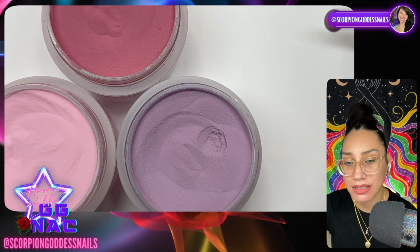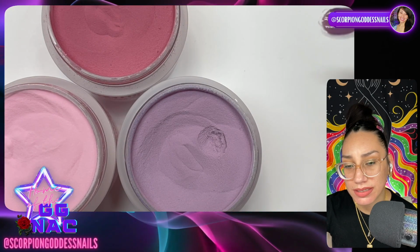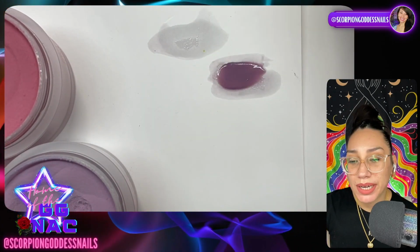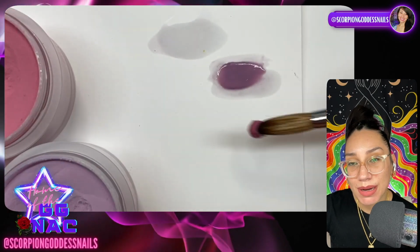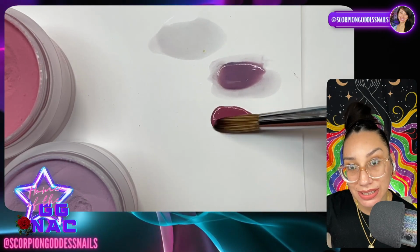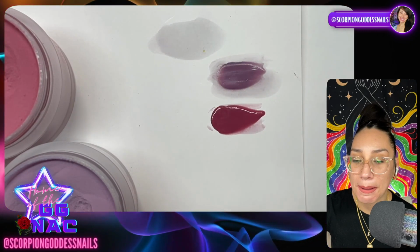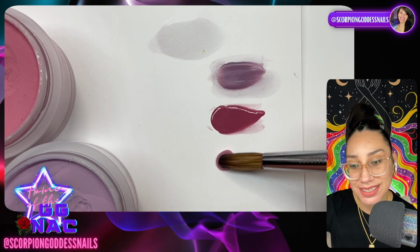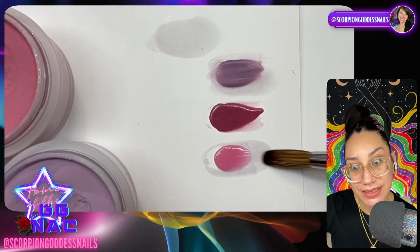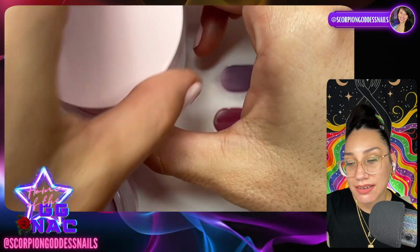And I have used these products enough to know how they are good. They are good. But I don't know. I'm very picky about my acrylic powders, and I'm so used to working with clear or translucent, and I'm also very used to working with Young Nails, which is like my favorite. Maybe I should get some Young Nails colored acrylics and see how I like those, because I do like these ones, but I don't know.